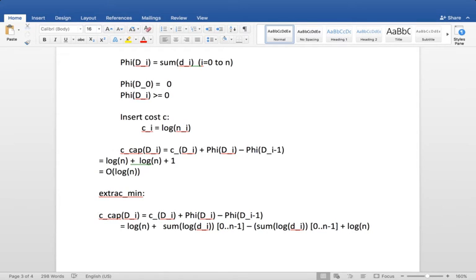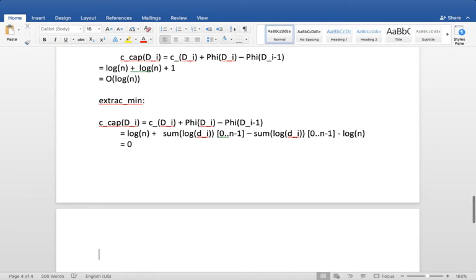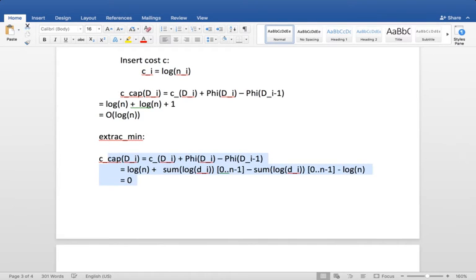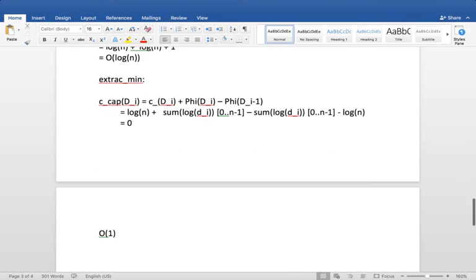If we open the brackets, this becomes negative, and most of the things cancel out nicely, and we are again left with a constant. So we can say that the extract min operation is constant time from this analysis. So you see, I just manipulated the summation and got to this answer.